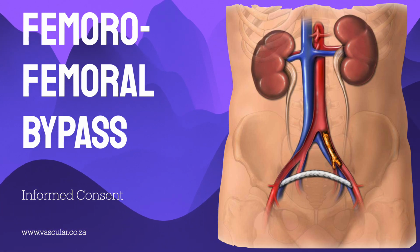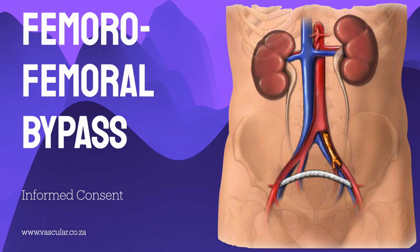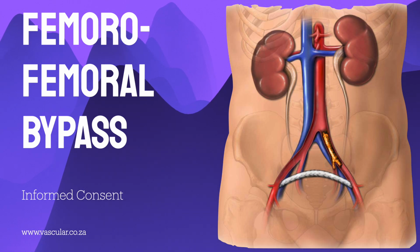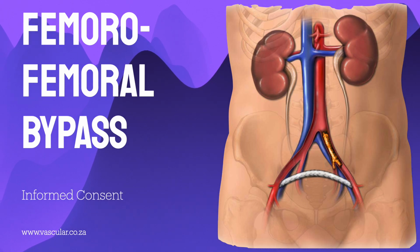Yes, there are specific things to consider. The main one is the bypass graft itself blocking off or failing. How likely is that? It can happen early after surgery or years later. The risk is maybe up to 1 in 2, so 50% within 5 years. It's a significant consideration. That is quite high. It is, which is why long-term follow-up and medication are key.